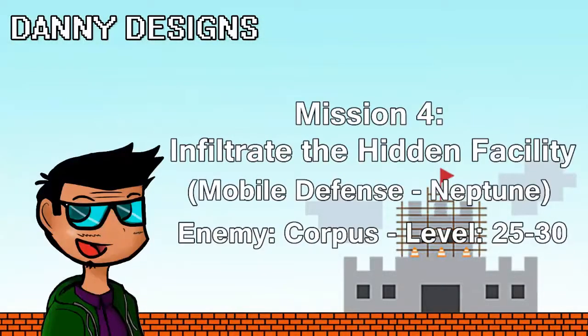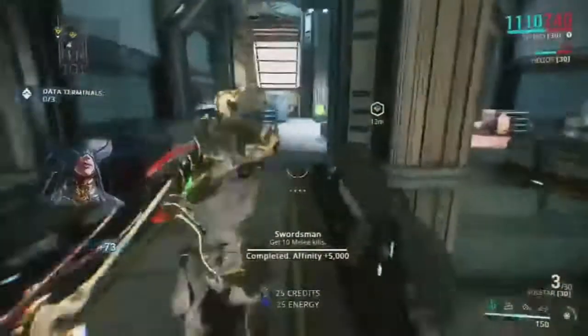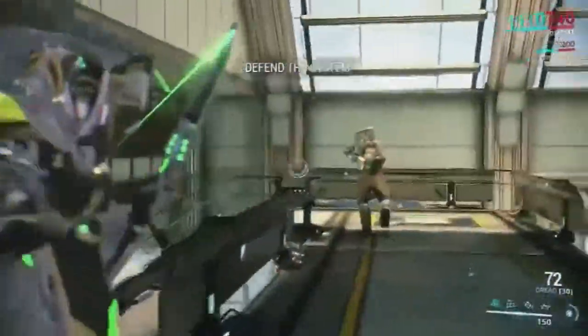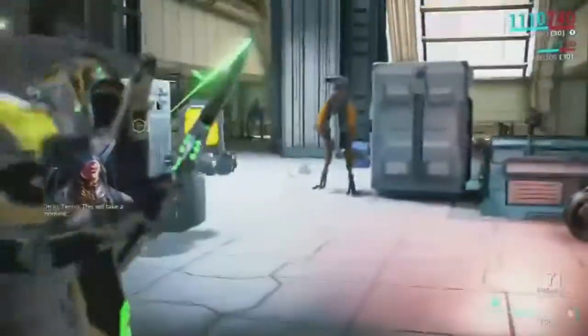Mission 4. Infiltrate the hidden facility. This is a mobile defense mission on Neptune. Once the player and Maru land on this facility, the player must make their way to the first warehouse undetected. From there, they must begin hacking a computer terminal.